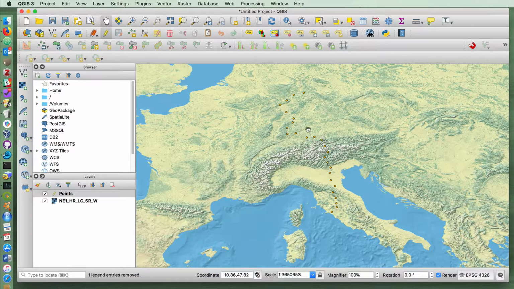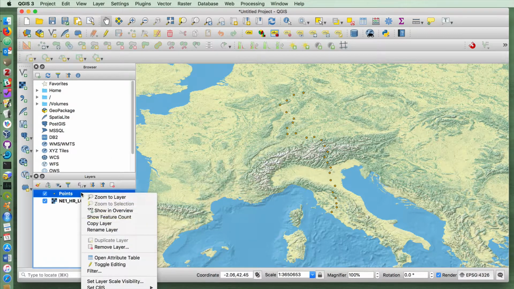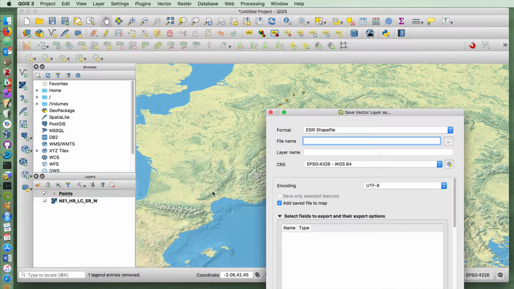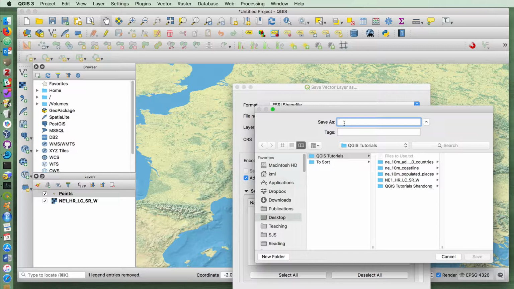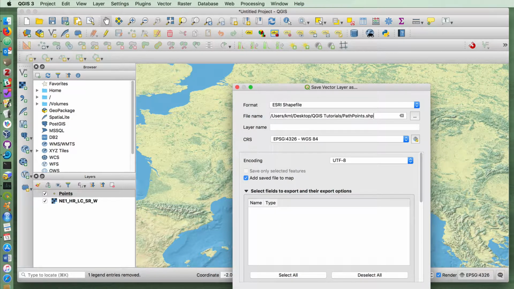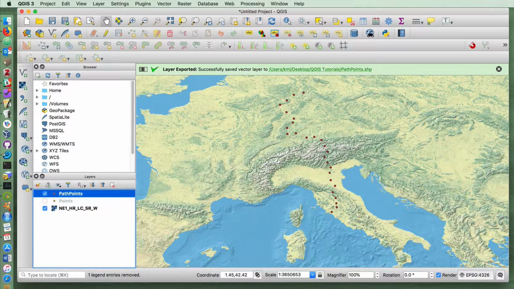And now the first thing I want to do is to link all of these points together. Before I do this, I always think it's a good policy, okay, I've closed the editing on the file, to save your layer. I'm going down to Export and saying Save Features As, to save your scratch file as something so that you always have a shapefile with what you're working on. Path points, I'm going to call it. And now I can turn off the original ones.